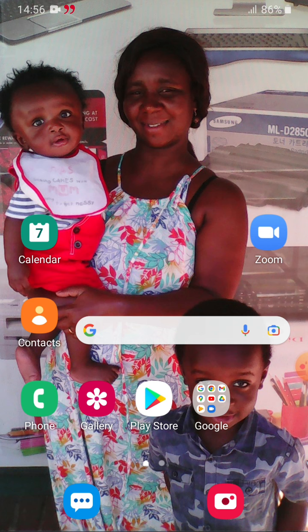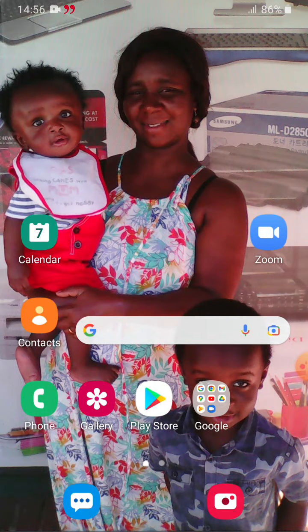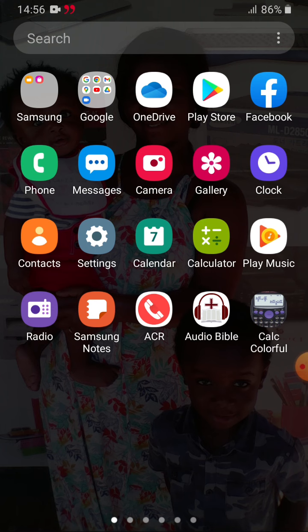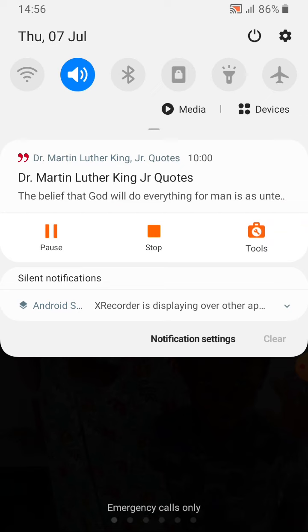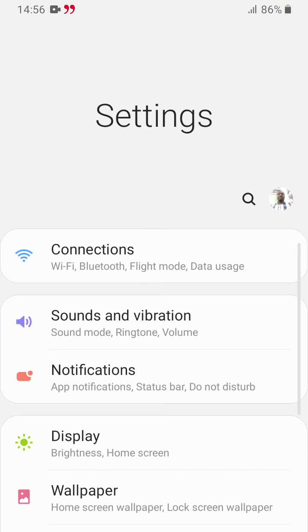You will look on your phone screen and go to settings. Every phone you'll be able to find settings somewhere. So mine, you can see it, is in the second column and then the third row, settings. So you click there, or you can flip down the top side of your phone. Just the uppermost right corner, you will see a gear shape. So click there, that is the symbol for settings. So use any option that you are comfortable with.